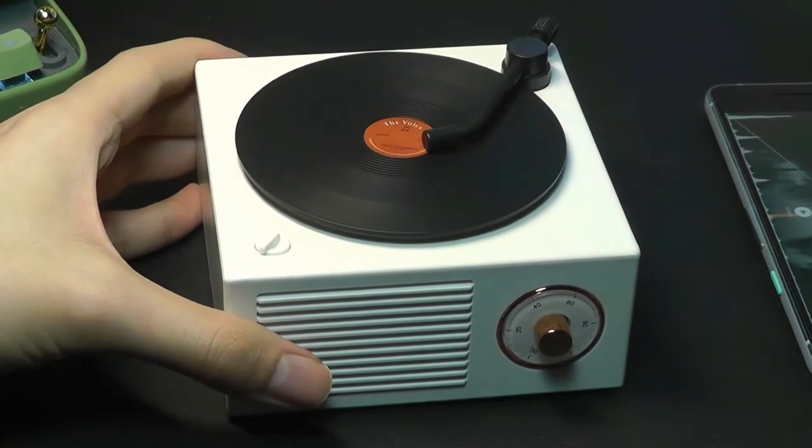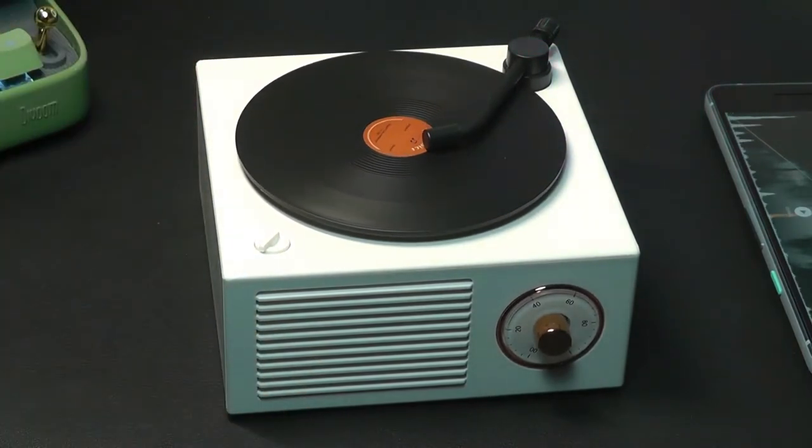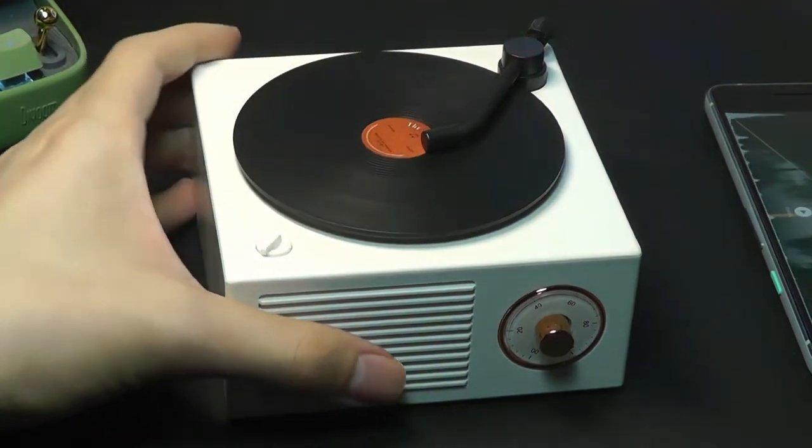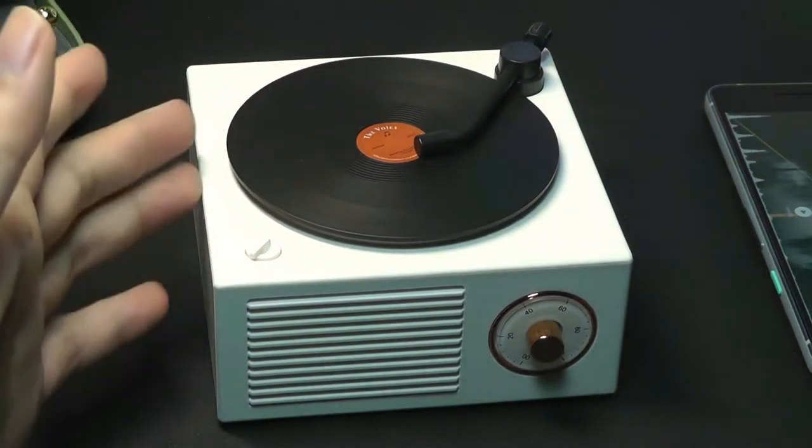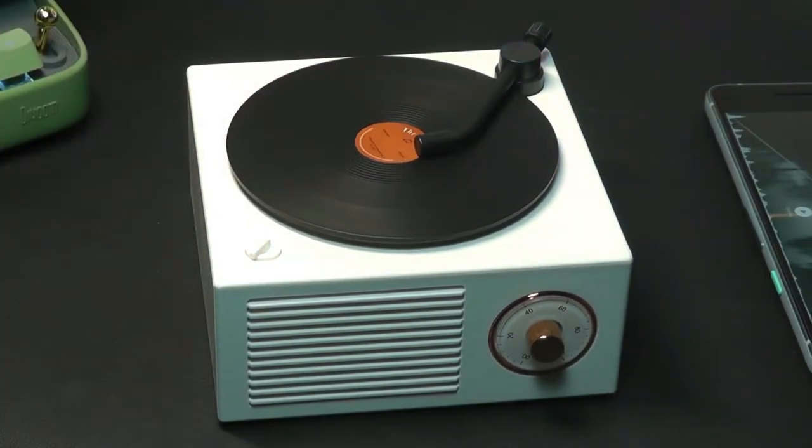The 10 hours of battery life for a compact speaker is decent, though it could be a little longer. A portion of the battery is consumed by the motor that has to spin the disc continuously. In the future, it would be nice if they added a mode where you can optionally stop the spinning motor altogether to save on battery power.